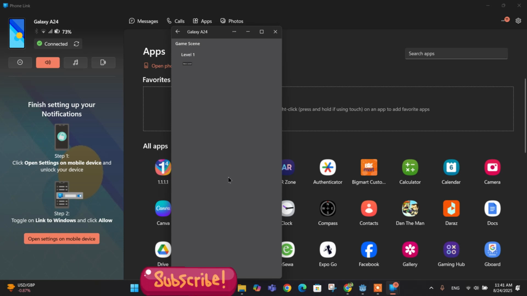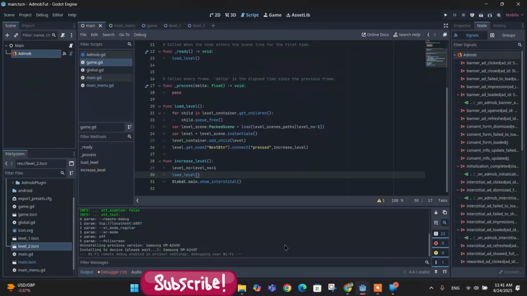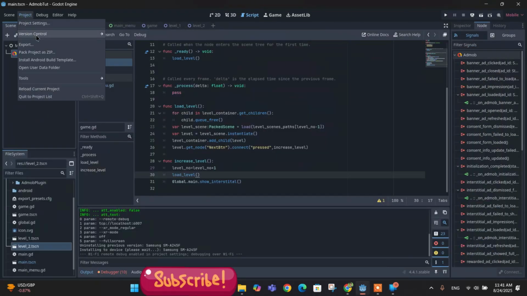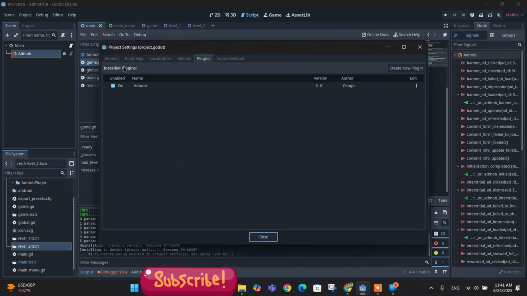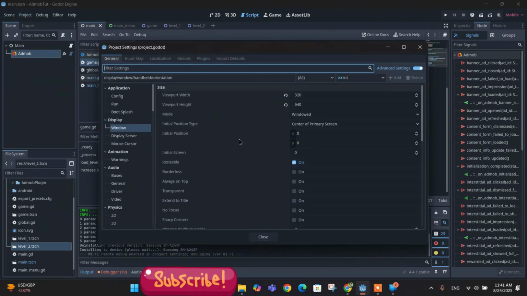Level 1, the screen is not matched, but let's not worry about that. If I click in the next level, will I see the thing? No, I don't see anything. Yeah, let's close it. Let's fix the viewport first. For that, go to project settings, go to general, and 320 height and 640.